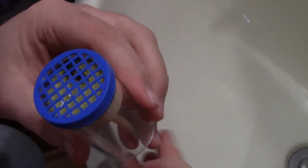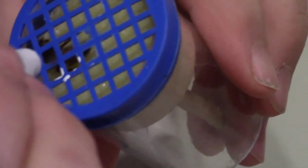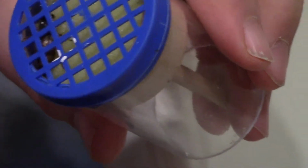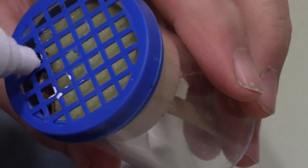There we go. Okay, you don't want to squish her, so you're trying to get her so she can't run around, but oops. There we go. You're trying to get her right in the middle of her thorax.